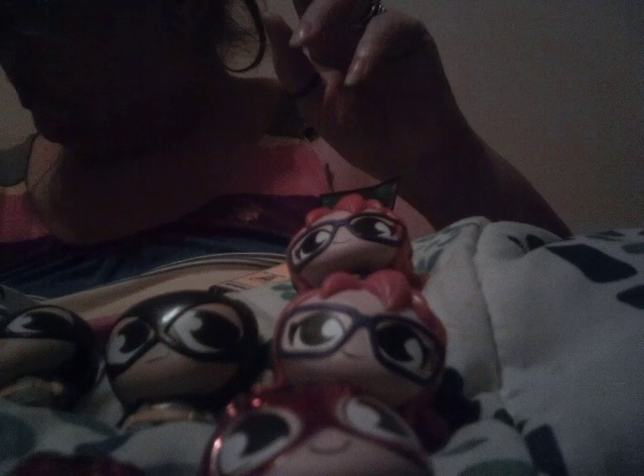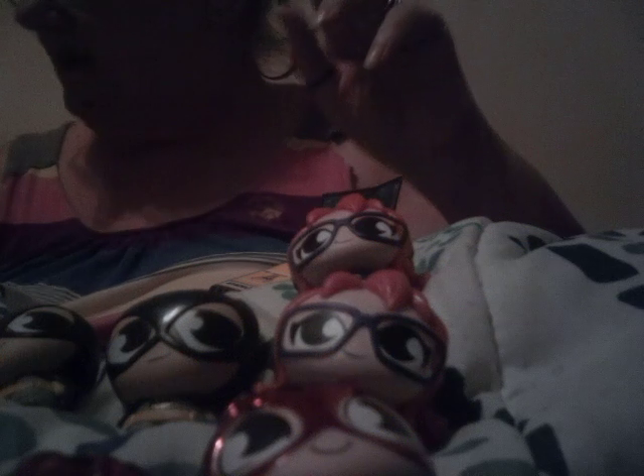When I bought these I knew there was that risk, of course. But when I did buy them, these were the last six boxes that they had. So that's why I'm getting so many dupes, I'm sure - it's not like I could really choose. It was six of them, like 'I'm taking them.' I figured I'd get as many new ones as I could, and so far that's just two of them.